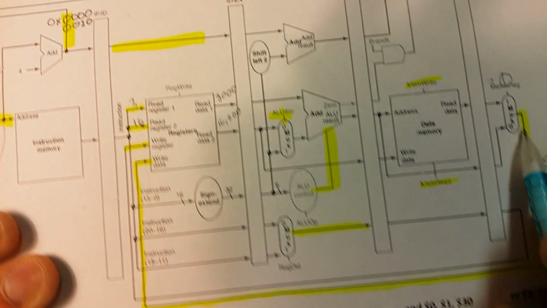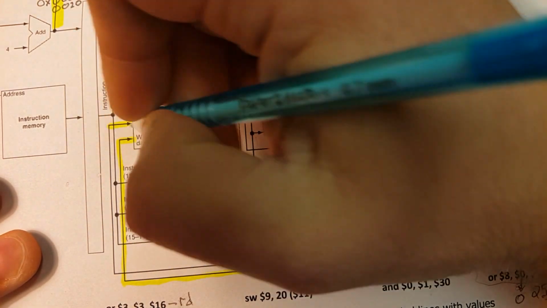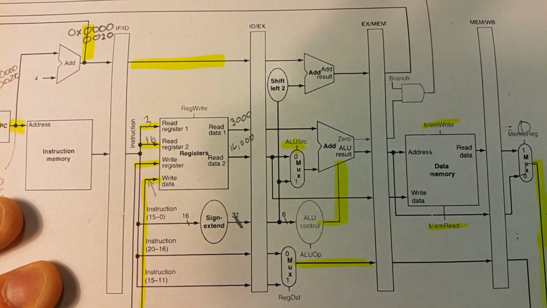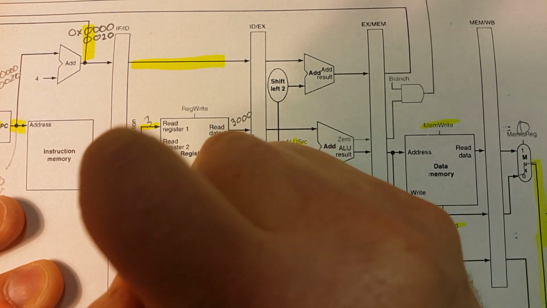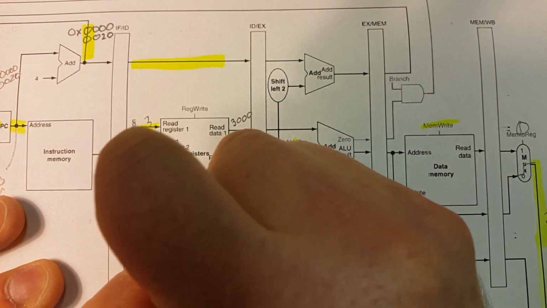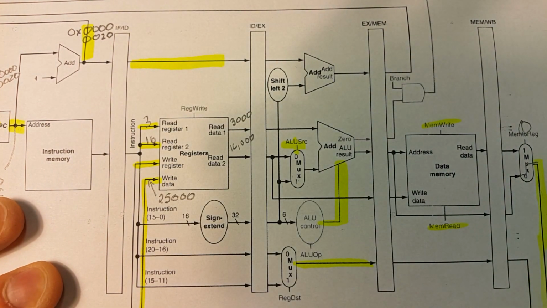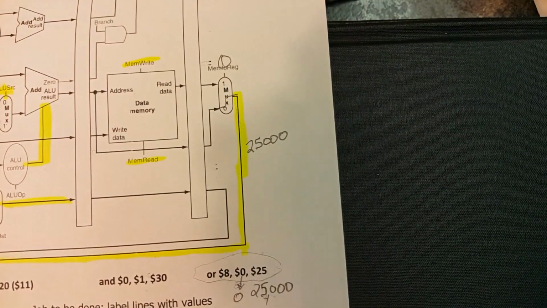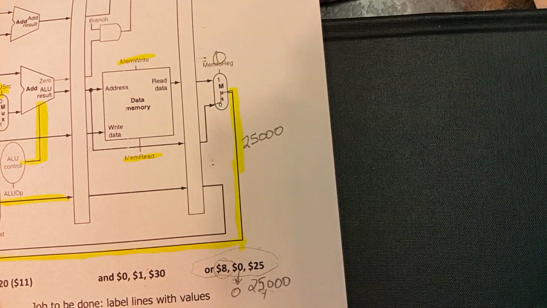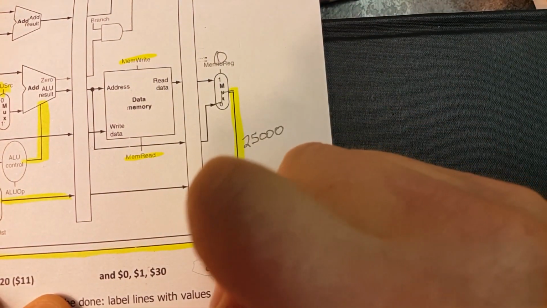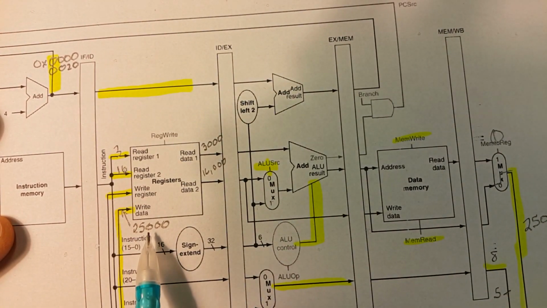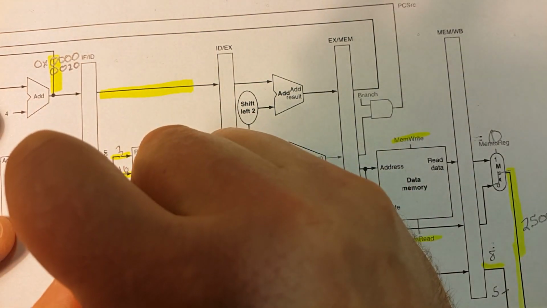And that means we follow that all the way back here. And what we want is for the write data to be the answer from the write back phase. And the pencil lead is just going crazy here. So 25,000 is right there. Now, what register do we write it to? Well, we have to come back here. And the write register is going to be 8, which means if we were to have marked this, that's the destination register, which is going to be 8. And I always like to remember that that's a 5-bit signal. So we want to write 25,000 to register 8.